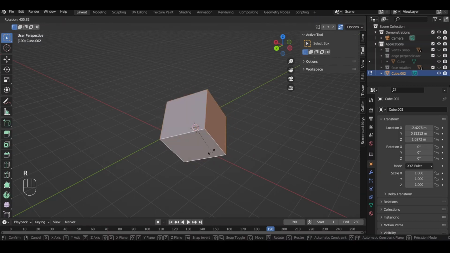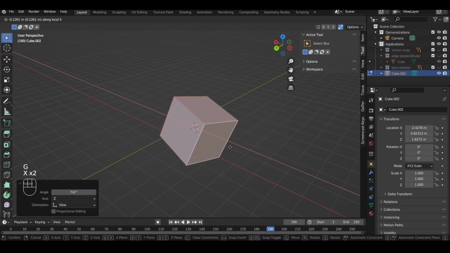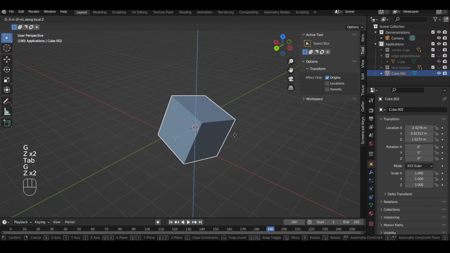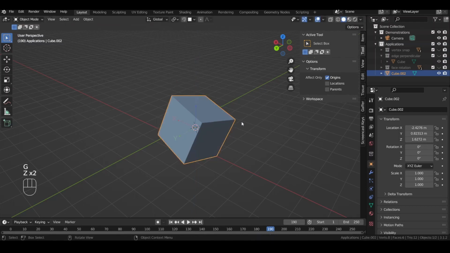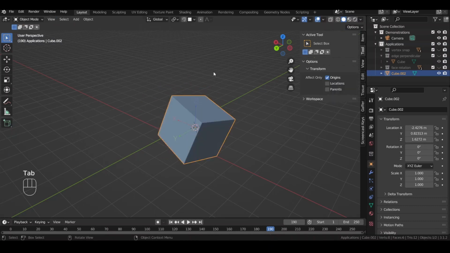You can rotate the cube however you want, and the local axis will still be the same, right? And even if you go to origin point, it'll still be the same. And in object mode, you can't really alter where the origin point is, and you can't really use it for your advantage. So that's why snapping can differ whether you're in object mode or in edit mode.